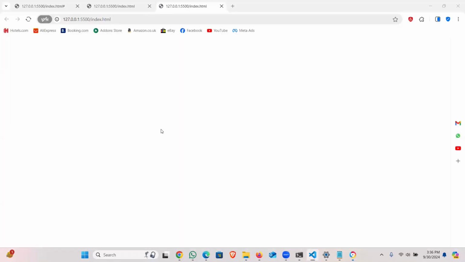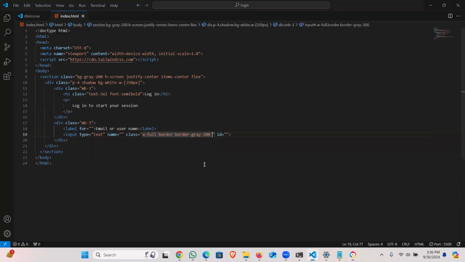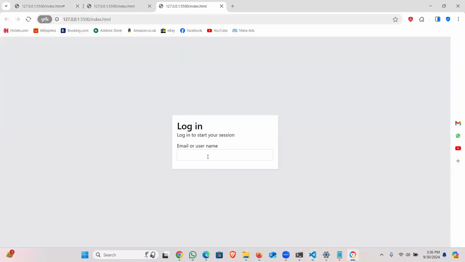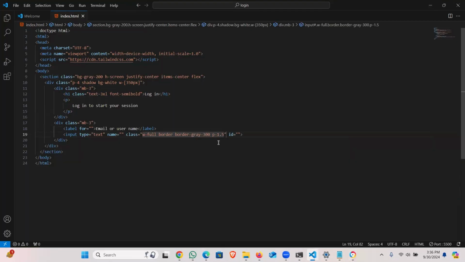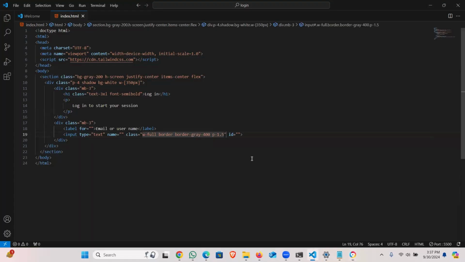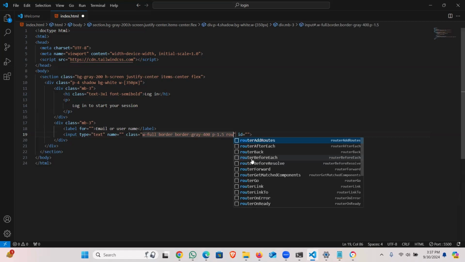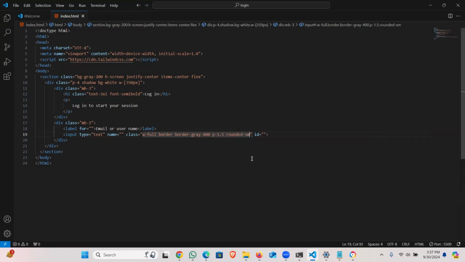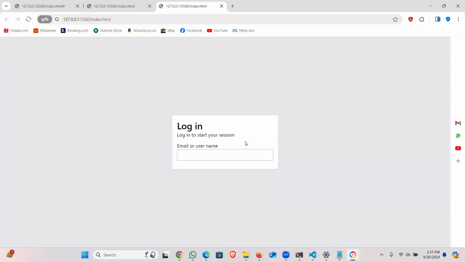Let's see how it looks like. I'm gonna give some padding. Let's say padding 1.5 should be enough. Perfect. Looks great. Then I'm gonna say gray 400. It should be more visible. Yeah, perfect. Now let me make it rounded. I'm gonna say rounded-sm is enough. Perfect. Looks fine.